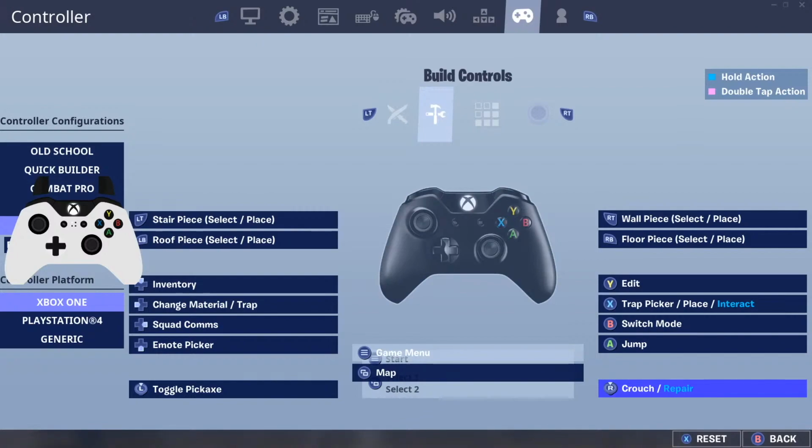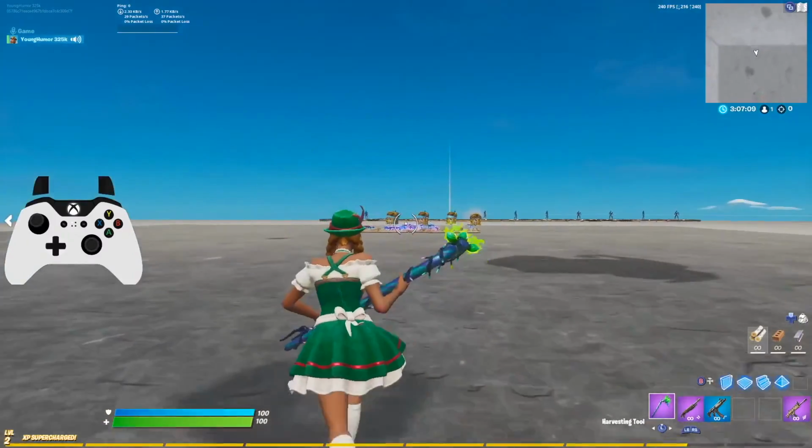And also for your right stick, when you have crouch, make sure you have the crouch / repair. Make sure it's not just on crouch, because you want to be able to repair structures if you need to. So make sure you have the crouch / repair option selected. And you're going to find this to be a very big help, and it's going to be really easy to repair structures if you have to.